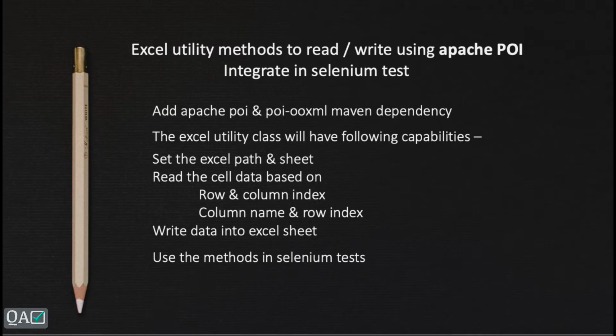I mean, if it is a particular framework that you are using, then you can use it there. That framework could be Cucumber or a page object model, TDD, BDD, it doesn't matter. You can use these utility methods in your test script or in your page objects as well.